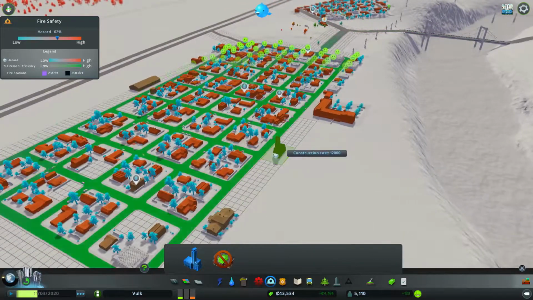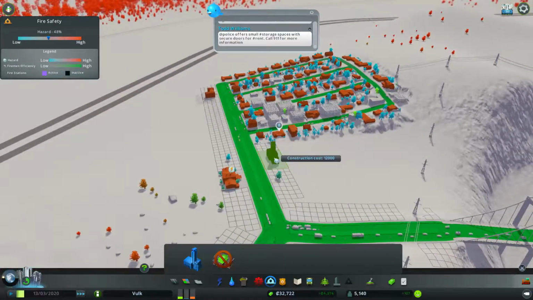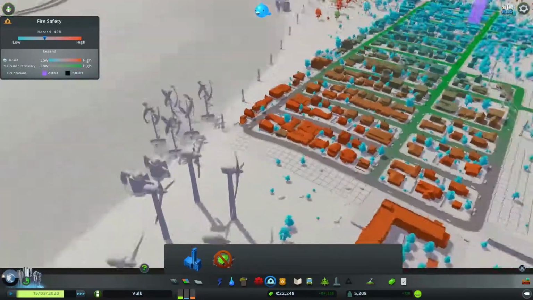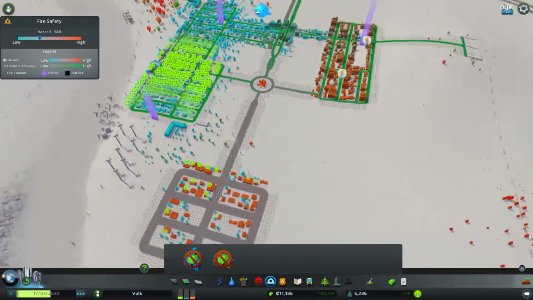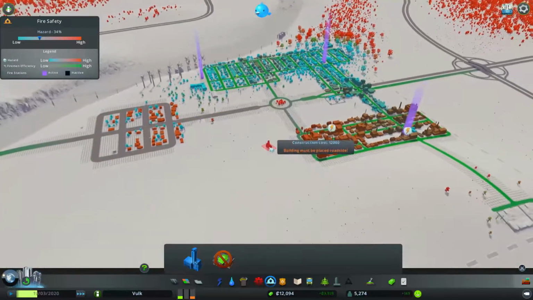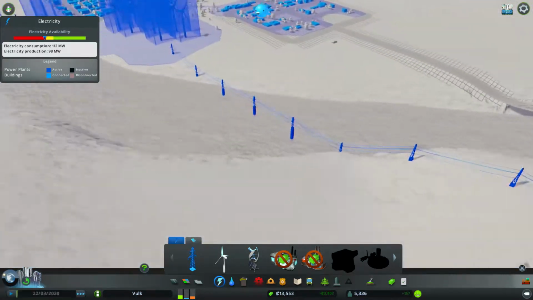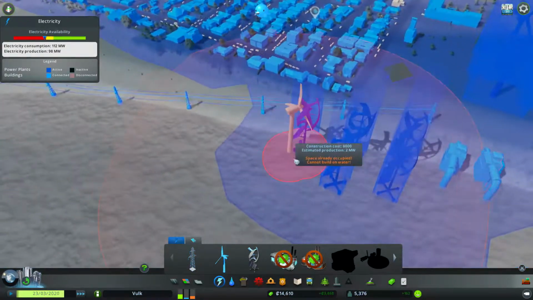How about fire? All this stuff is susceptible to fire, so that's not good. Need to do all that. Oh dang. I need to build one over here too. Oh my gosh, I keep forgetting that I've got all these places that I need to help out. Oh, power, power, power, no. Oh no, we need to upgrade power. We need to spend some money on wind turbines and stuff.